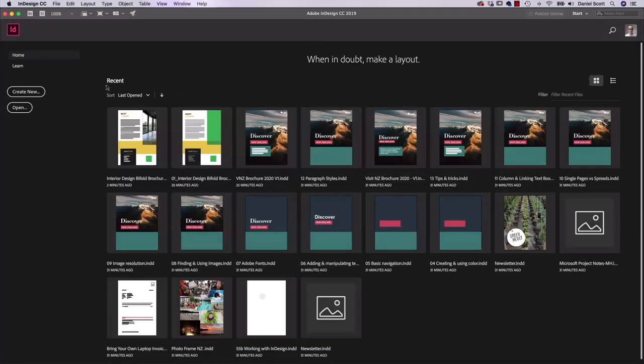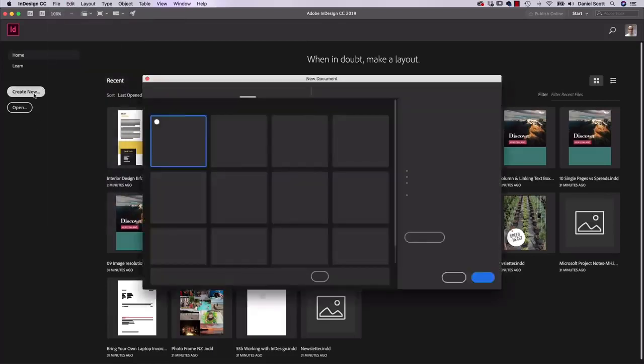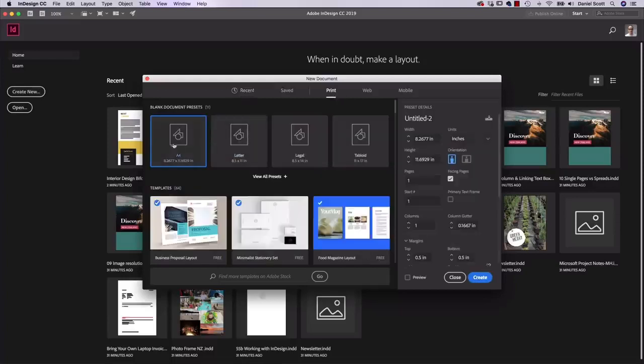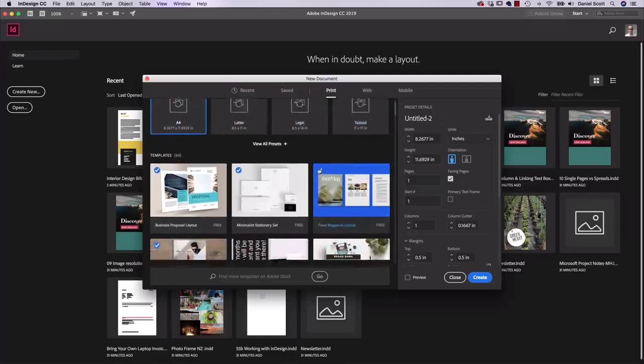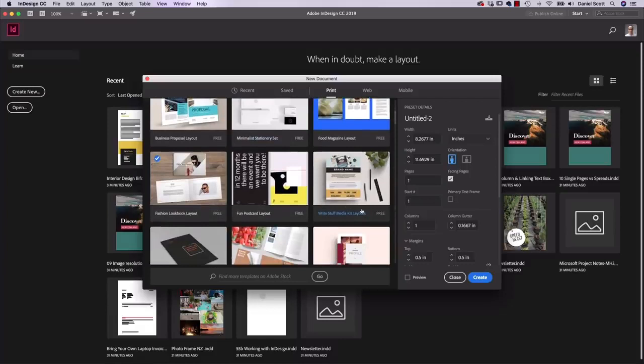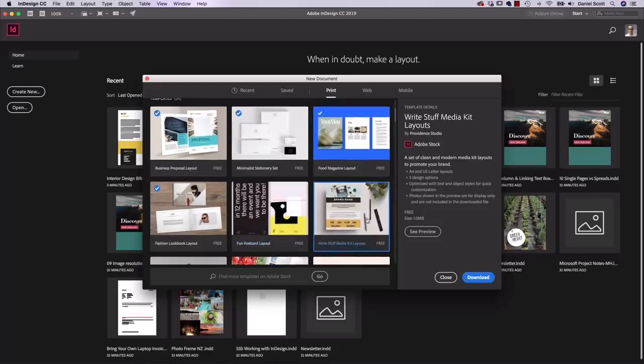So within InDesign, when you go to either File, New Document, or click on this New Document, there are some templates built into InDesign. So if you go to Print, and these are kind of presets for just standard blank pages, but underneath there is one called Templates. So say you like this one here, you're like, oh, that could work for me. If you click on it, and you hit download, it'll take a little while, but it will download a template ready to go with the fonts and colors. Okay, the thing it won't have is the images. Okay, you'll have to replace it with the images. I'll show you what I mean.